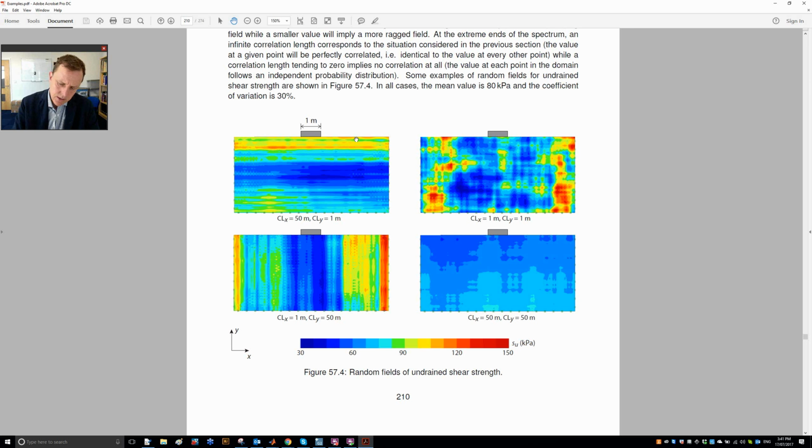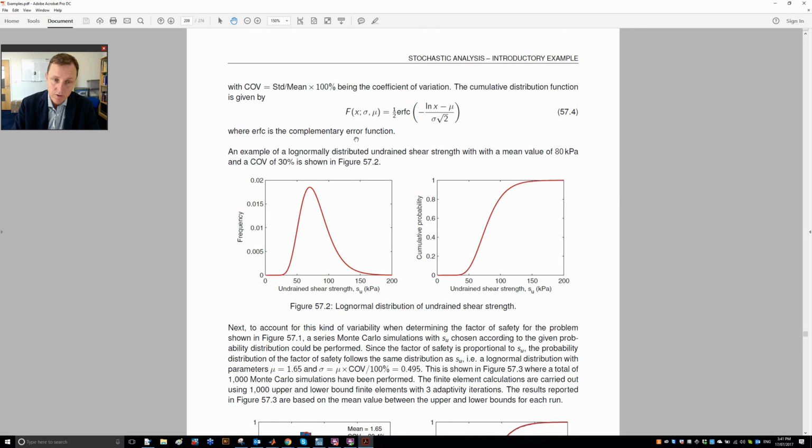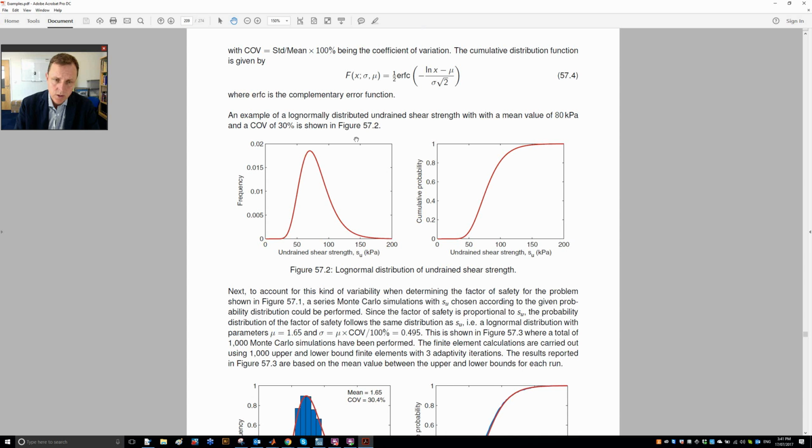So the idea with random field analysis is that instead of considering just one fixed value of a given parameter, we consider a probability distribution of that parameter. So we suppose that we go out into the field and do 1,000 tests for, say, the undrained shear strength, and then we might find that it is distributed in this type of fashion here. This is a so-called log normal distribution. We have the undrained shear strength here and the frequency here. If you want to look at the cumulative probability distribution function, it looks something like this. So the mean value here is, I don't know what it is exactly, about 70 kPa, and then there is some standard deviation as well, roughly speaking the width of this curve here. So there are two parameters, the mean value and the standard deviation.